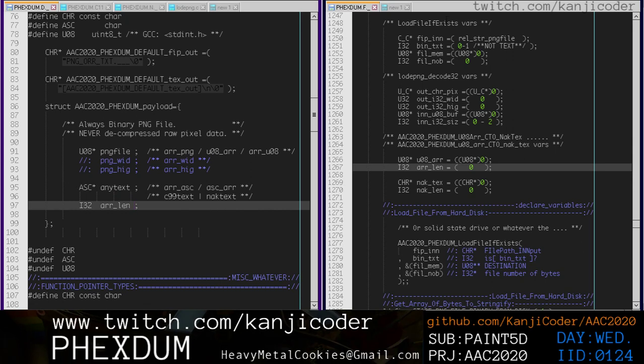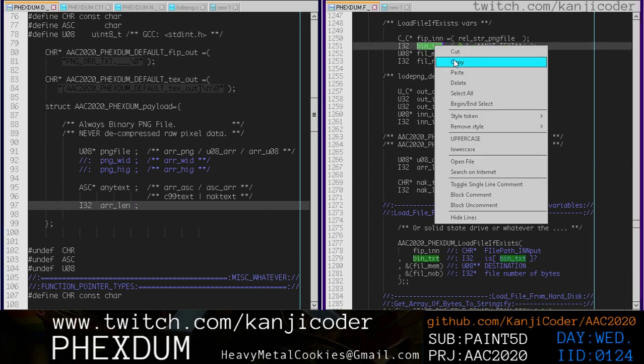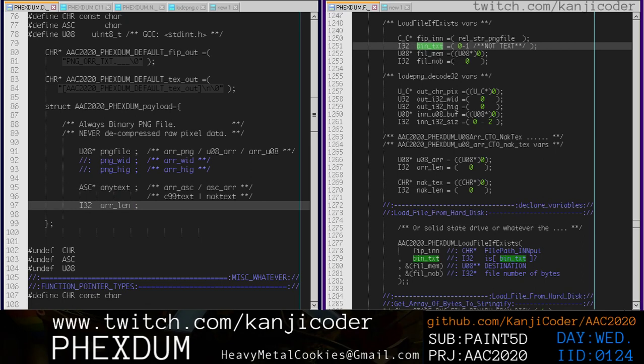We already have bin.txt right here, and this number tells us if it's negative, it's not text. If it's positive, it is text.